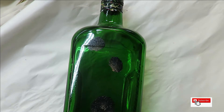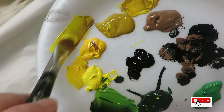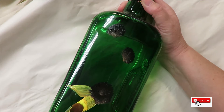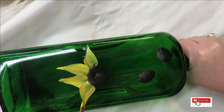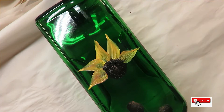Next thing I'm going to do is come in here with my number 14 flat brush, stick it into all the yellows that I have, and then a little bit into the Teddy Bear Brown. Just kind of do some quick blending strokes. Now when I'm doing these, I can pull in from the center out. And I can also kind of move them in different directions to show a little bit of movement for the petals. You can do different color combinations for your petals — they don't always have to be yellow.